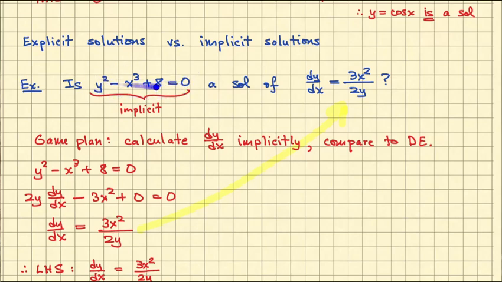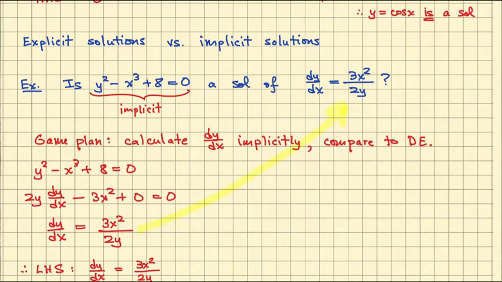And so we want to know if this implicit form of this relation or function is in fact a solution to a differential equation. And when it's in implicit form, since the y is not nicely and neatly solved for, it's not immediate how we just plug this in. And so this makes the game just a little bit different than what we had before.